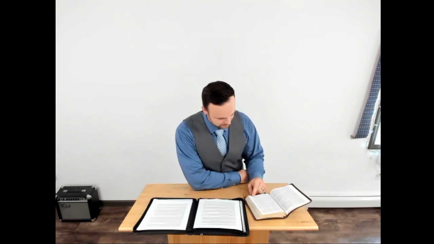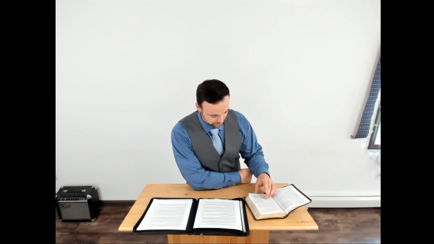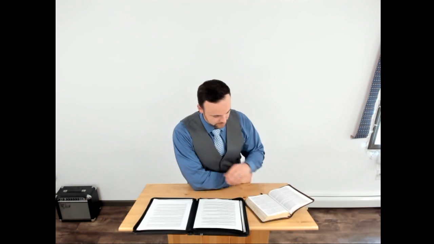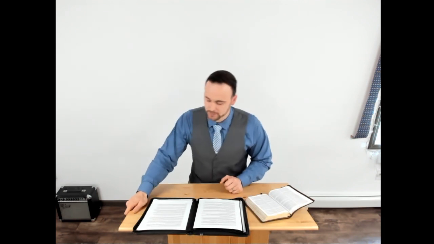And the children of Israel said unto them, Would to God we had died by the hand of the Lord in the land of Egypt, when we sat by the flesh pots, and when we did eat bread to the full. For he had brought us forth into this wilderness to kill this whole assembly with hunger. Now let's try again. Turn to chapter 17. Chapter 17 and verse 2. Wherefore the people did chide with Moses, and said, Give us water that we may drink. Reminds me of my kids. And Moses said unto them, Why chide ye with me? Wherefore do ye tempt the Lord? And the people thirsted there for water, and the people murmured against Moses, and said, Wherefore is that that has brought us up out of Egypt to kill us and our children and our cattle with thirst?